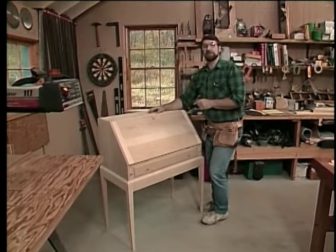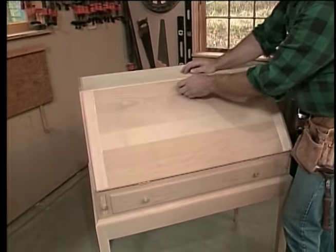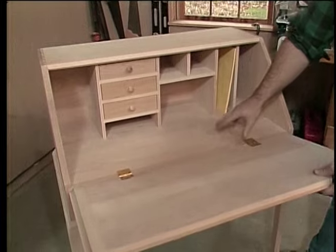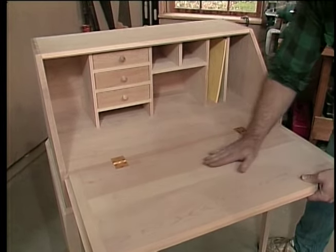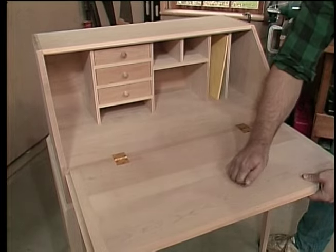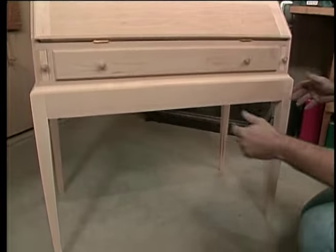When it came time to design our desk, I chose a slant front desk. And this is nice because I can close it up when it's not being used to hide anything from public scrutiny. Also, I chose maple, which is a good hard writing surface. And to make the desk elegant, I set it up on its own frame.